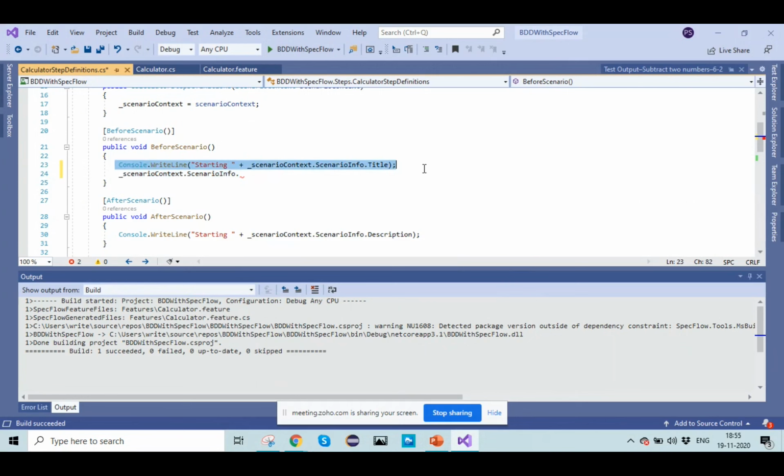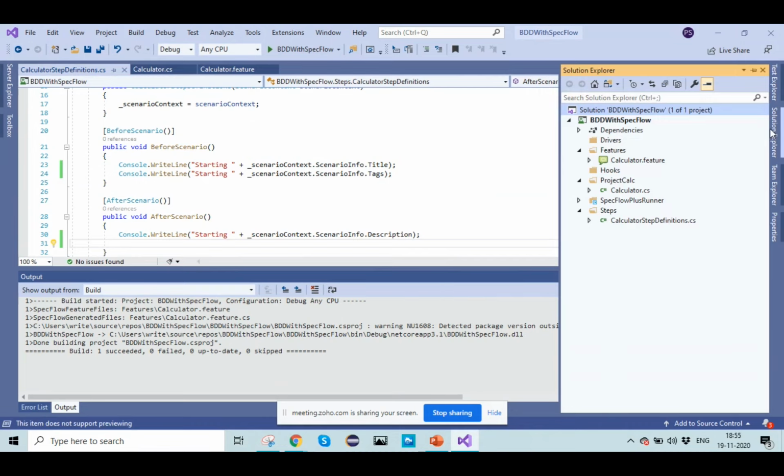Let's try to get the tag part as well. It is possible that one scenario is associated with more than one tag. So only in before it is fine, not required in after. Now let's try to build it.